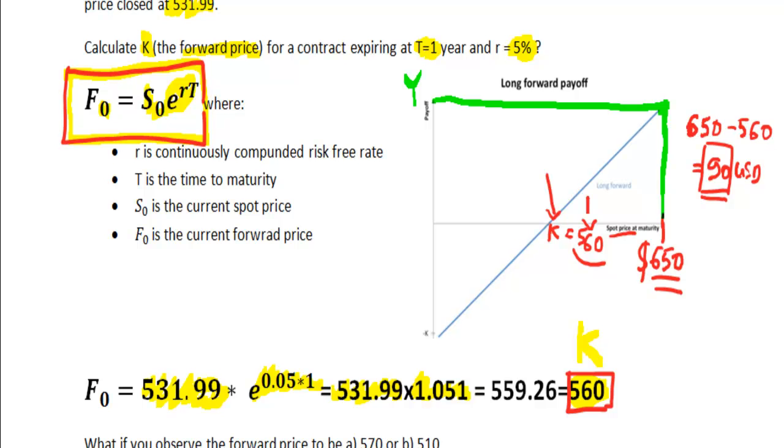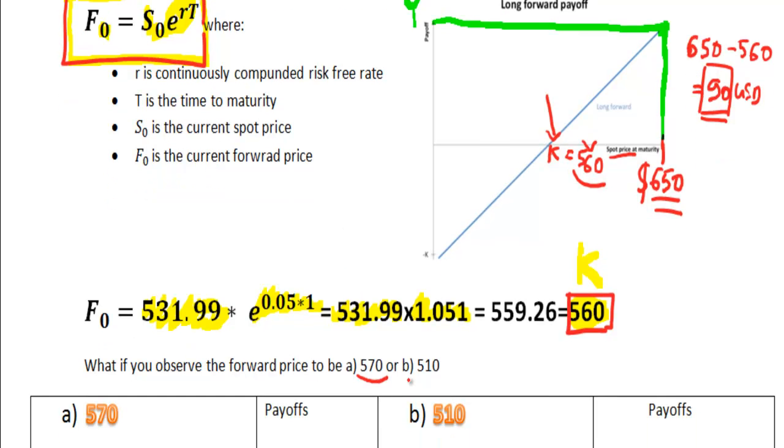Let's observe what's going to happen if, in the first scenario, you observe a forward price today of 750, and in the second scenario, when we observe a price of the forward of 510 today in the market. Let's see what we can do to actually arbitrage these prices. What I mean by this is, let's construct a riskless strategy such that we will have a virtual certainty of making money out of nothing. So once more, if you observe a price today which is different from 560, there exists a strategy which will allow you to make money with virtual certainty, and the strategy would involve no upfront cost.